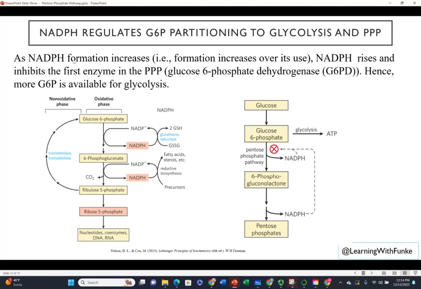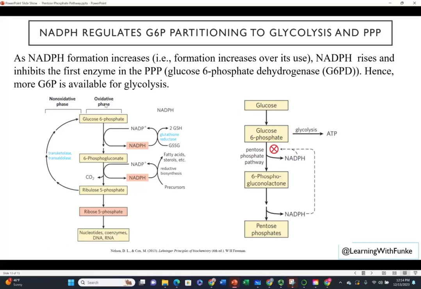Okay. Now that we've gone over the oxidative steps and the non-oxidative steps, pretty much how for the non-oxidative phase, we go from G6P all the way to ribose 5-phosphate, which ends up going into making nucleotides, coenzymes, DNAs, RNAs. We also went over how to go in the reverse direction. So how do we go back to generating glucose 6-phosphate? I like to think of it as glycolysis versus gluconeogenesis, right? So glycolysis going one way, and then gluconeogenesis the reverse, where you're going in the other direction.